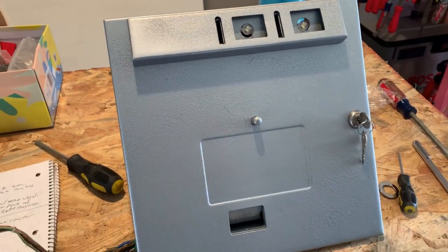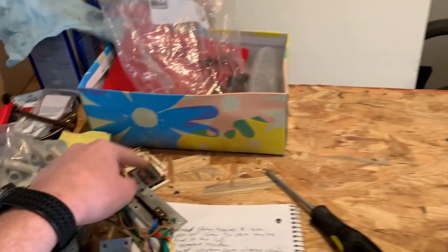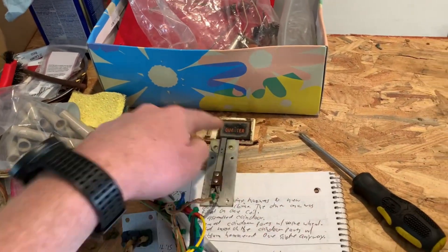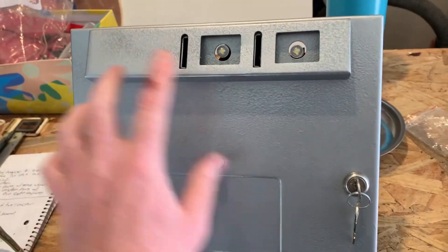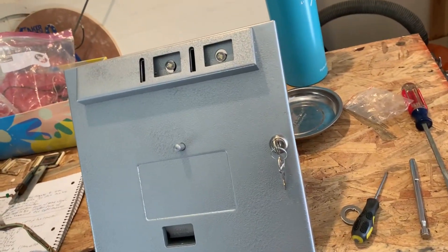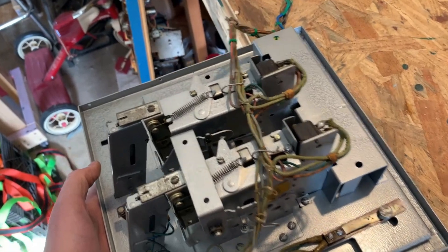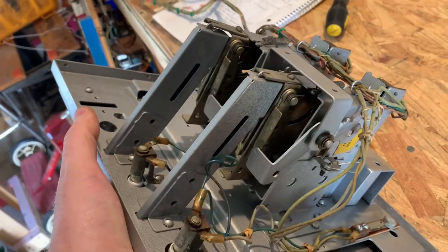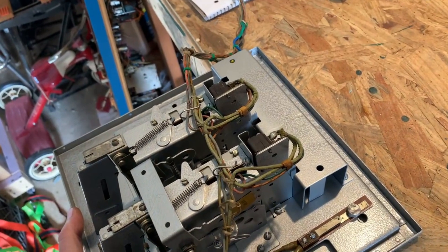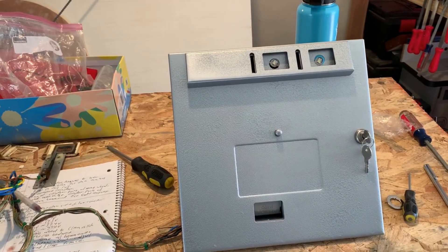Need to get a new Chicago Coin sticker, but we got a fresh lock. LEDs — obviously I need to get some new ones of these. They're both broken and disgusting, and this one was missing the quarter plate. There's only two screws and the whole front comes off, so we'll fix that whenever we get parts in. The back looks pretty good — I put way too much oil on there trying to get the coin return to loosen up a little bit. It'll take a bit but the oil will work its way through. I need to wipe some off, but it looks a damn sight better than it did — it was a giant rusty mess.